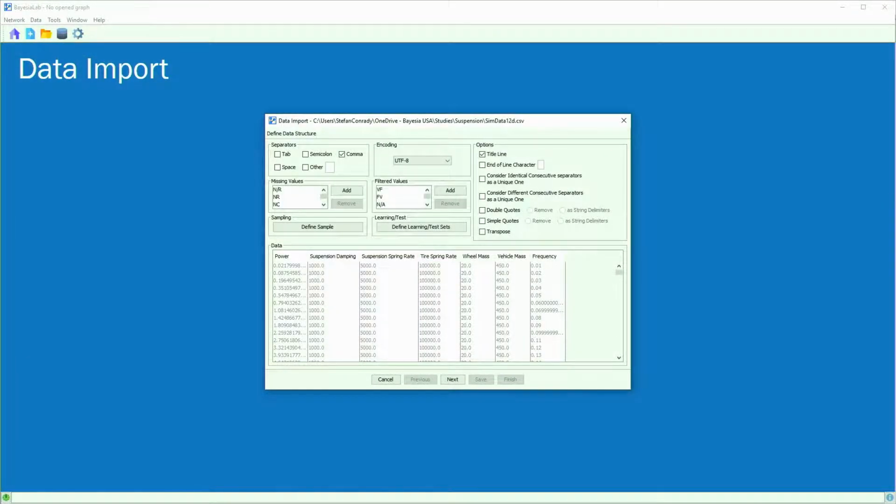But now let's do that. For the first few slides of the demo, I will use screenshots, because this way I can put labels on the screen while I talk to the content, and then later on we will switch into a live demo. So the data set is prepared with like 1.4 million observations generated earlier. That is what we're now bringing into BayesiaLab using the data import wizard.